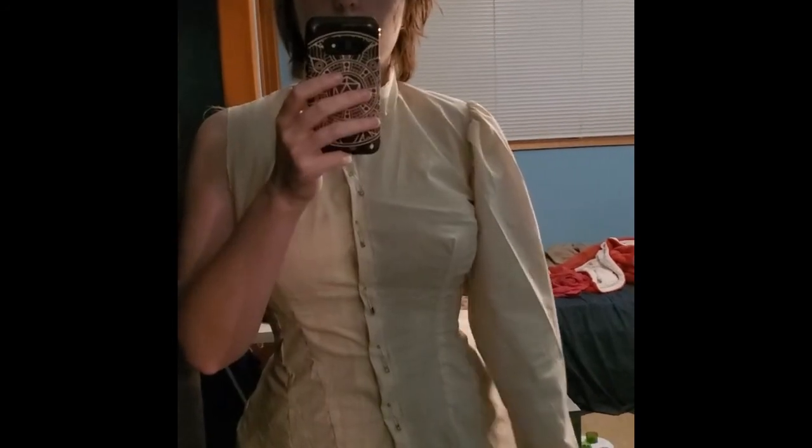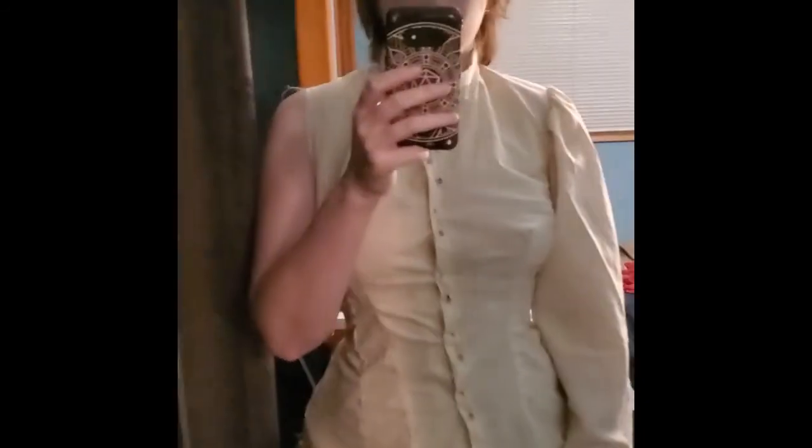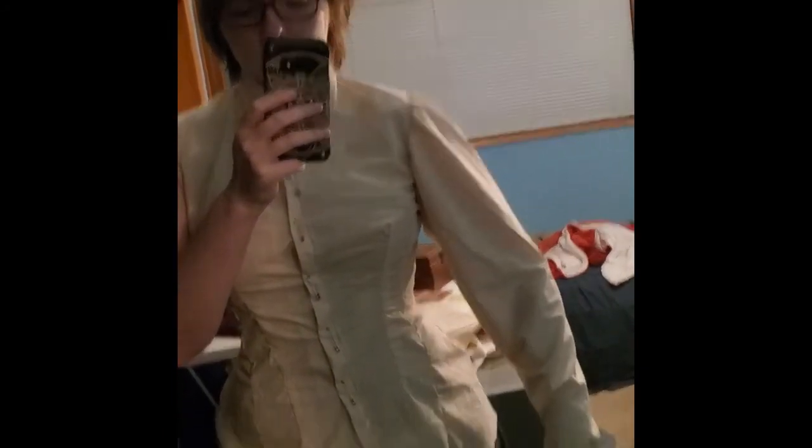Okay friends, so here we have the final completed mock-up. I'm not making a second arm just because that's a waste of fabric, but I did a fancy cuff. I added a bit more poof to the upper sleeve and narrowed down the rest of the sleeve.